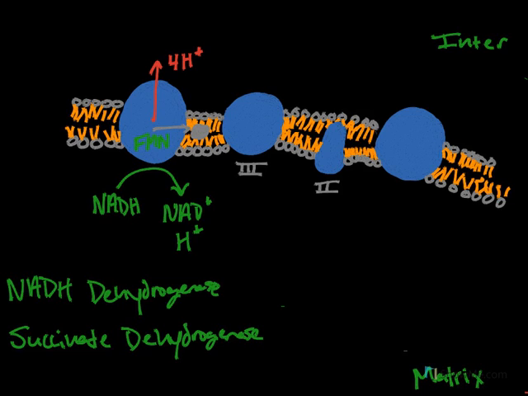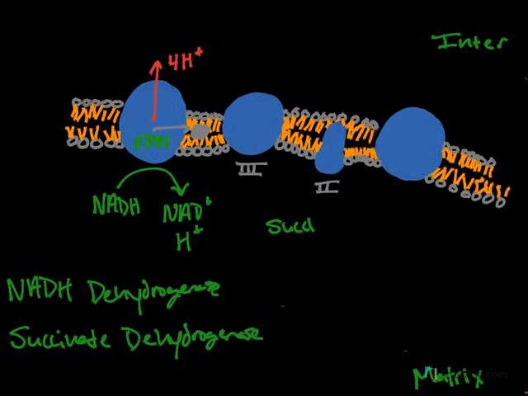So when you learn the TCA cycle, you probably memorized that it makes two molecules of FADH2. Well, you can think of it that way, or you could also think of it as directly handing off two electrons to succinate dehydrogenase in the electron transport chain. Whatever helps you remember exactly how it works. Also, remembering that this enzyme is both in the TCA cycle and the electron transport chain could help you remember that the TCA cycle happens in the matrix, because it would have to be directly involved in this inner membrane for the succinate dehydrogenase.